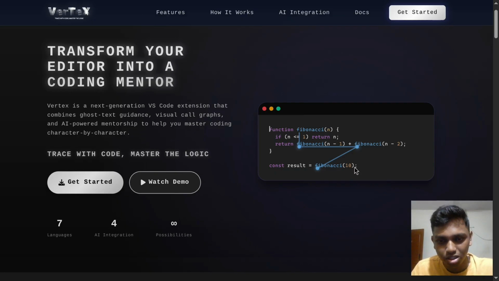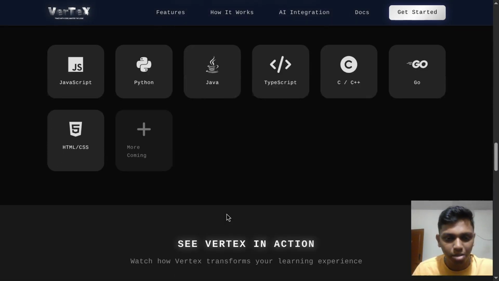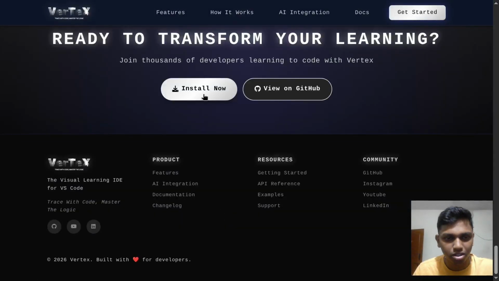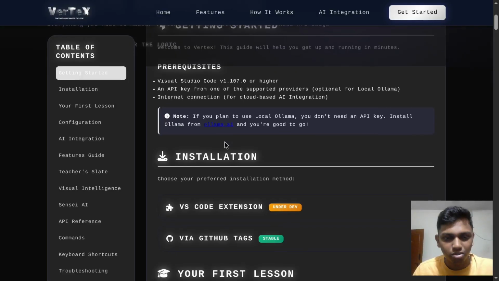As you see here, the best example is this particular feature. We'll go on to that anyways. This is the landing page, and it explains clearly what languages it supports and what this is. I'll leave the video part anyways. I'm gonna go for install now, and then it leads me to this. Here is where everything gets interesting.